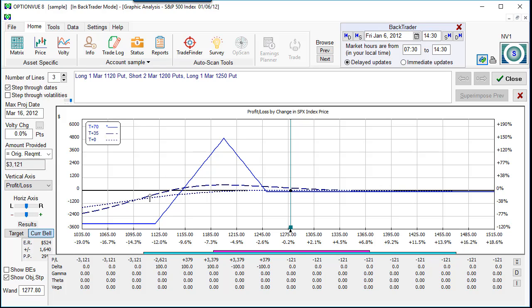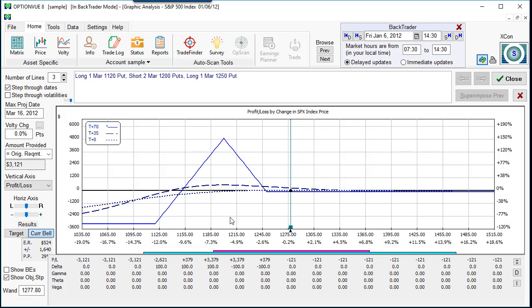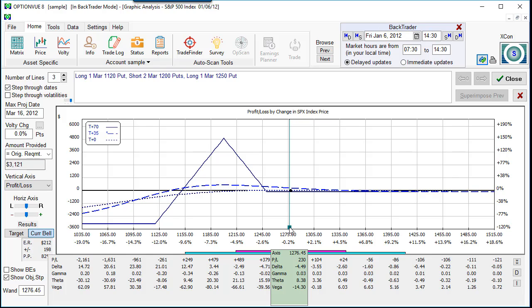Okay, so this is how the trade starts out. We're under the market, so the whole entire structure is under the market. It's an unbalanced butterfly, meaning the wing widths here for the put debit spread is different than the wing width for the put credit spread. But we still have a very nice flat T plus 0 line for a $3,100 trade. We have ample profitability of making our 250 target profit, risking 250 maximum loss to do so.